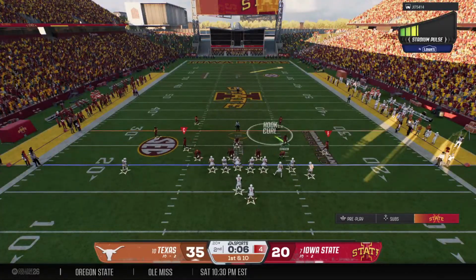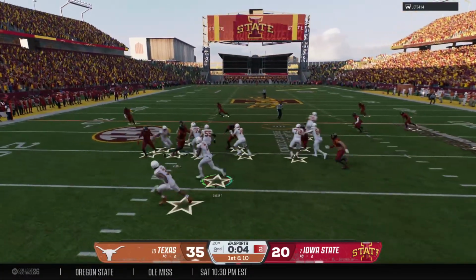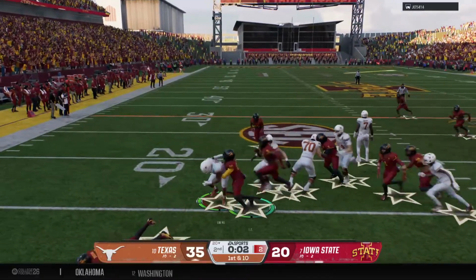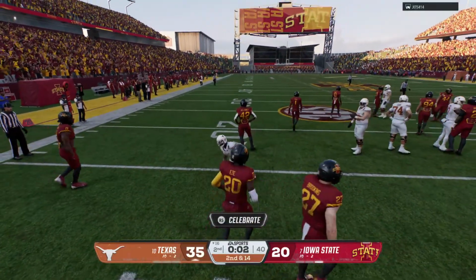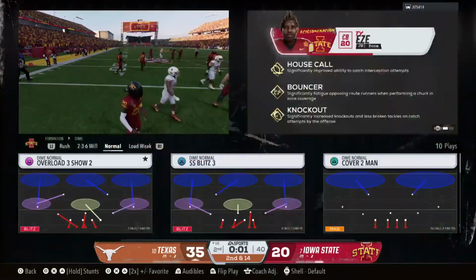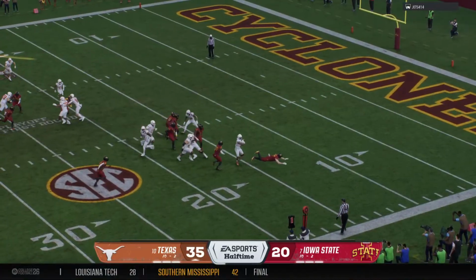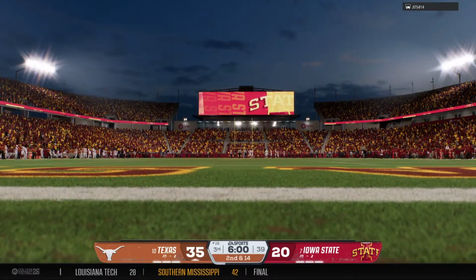Ticking away. Time for just one more play before halftime. They're going to run the option. Pitch play to the back. And the defense is there to smother him. They were all over the option play that time. And that will do it for the first half here. Kevin Connors now has our halftime update.